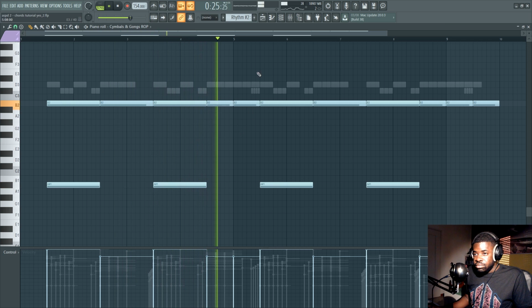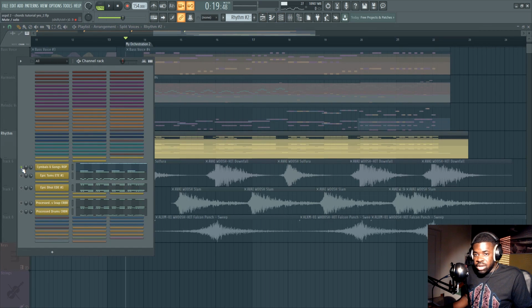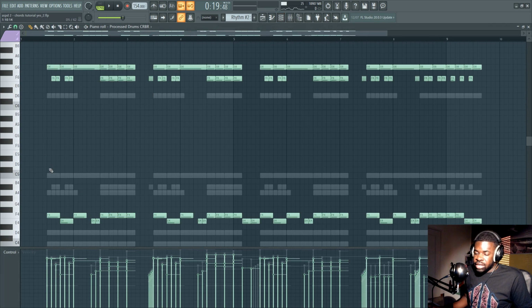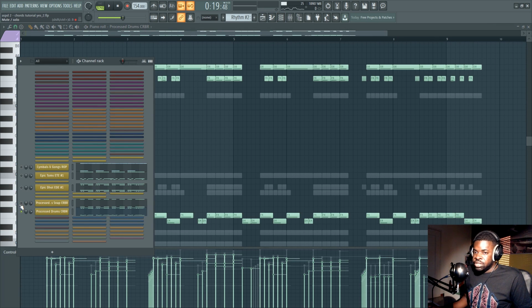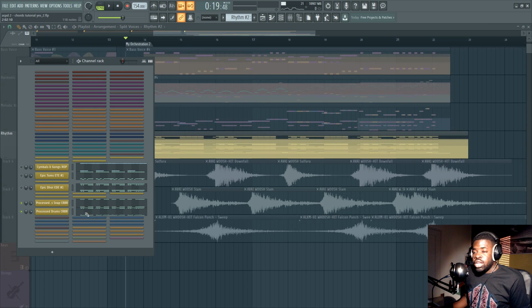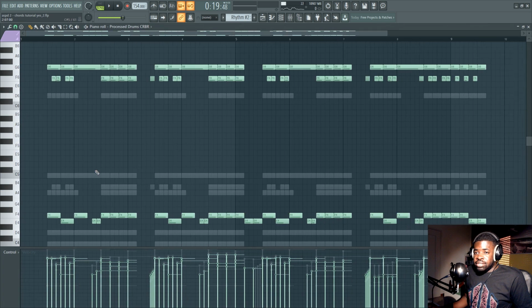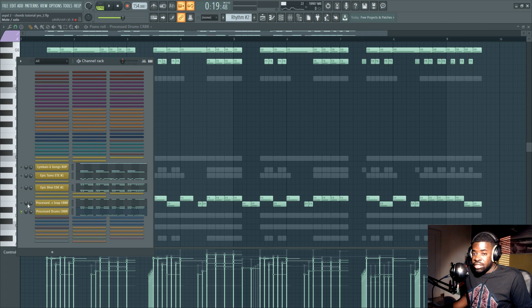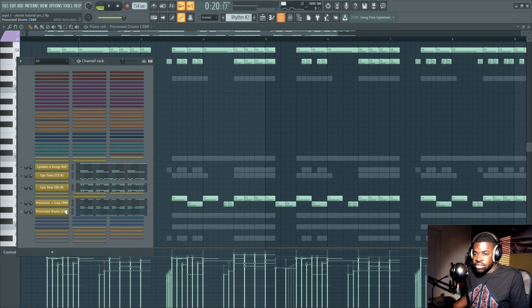Then we have the processed drums. Now, when you make trailer music, you make hard hitting and cinematic stuff. One thing you notice in the genre is that they don't really avoid what is called the machine gun effect, and the machine gun effect is hearable, I think, probably here.